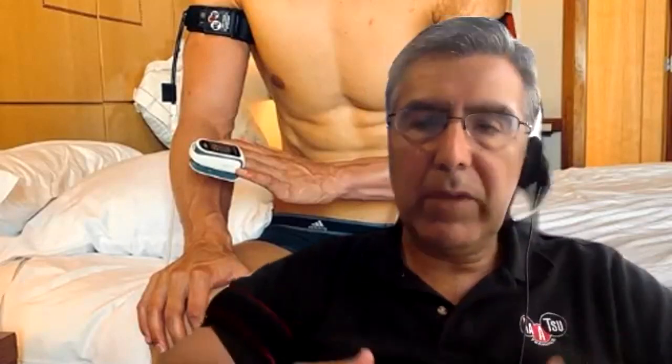We use it for sprinters, distance swimmers, IMers, all strokes, short course and long course in training. I use it primarily with our national group and senior swimmers. We have to make decisions as a high-performance coach about who uses it, based on the number of Cycle 2.0s we have and how many kids have their own Katsu bands.